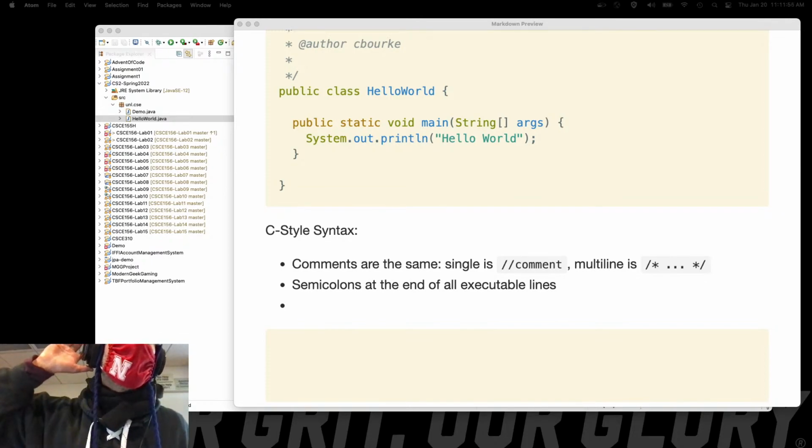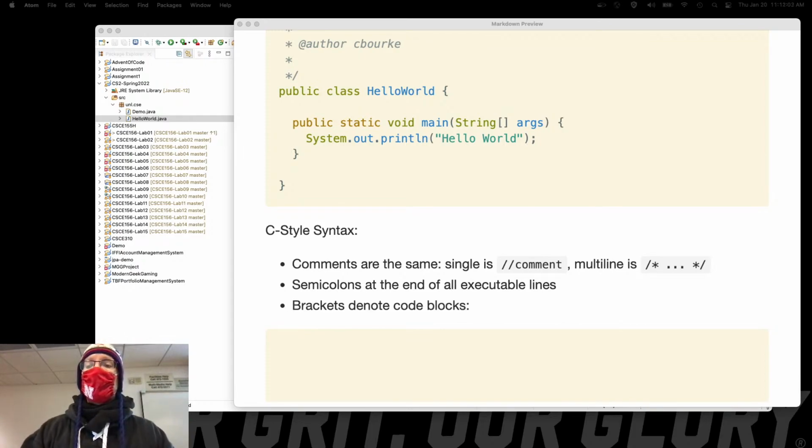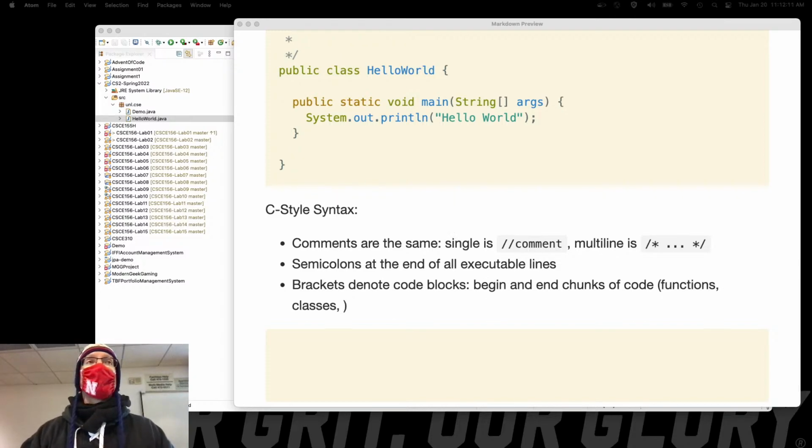Brackets to denote code blocks. They begin and end chunks of code, for example functions, classes, etc., and eventually loops. Right? What else? Args, right?